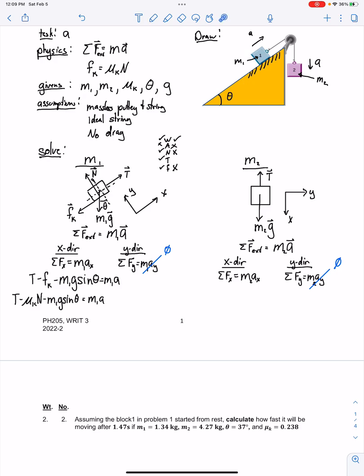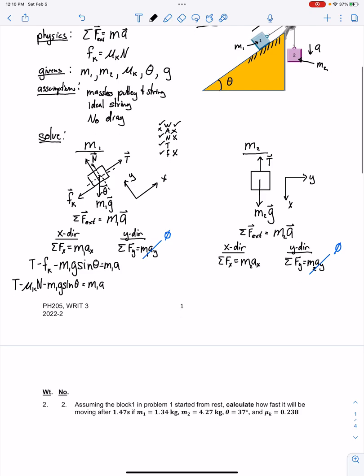Now, let's look in the y direction. Remember, we're going to analyze all 4 of these directions. We may or may not use all of them, but we're always going to analyze them. So let's look at the y direction, add up all the forces in the y, and we remind ourselves y is perpendicular to the surface of the plane, so it's going this direction. We've got the normal force that's completely in that direction. It's pointing up, so it's positive. And we've got the weight force going down, so we've got that component of the weight force that's going to be negative, that y component. And we already found that that's going to be the sine piece, or excuse me, the cosine piece.